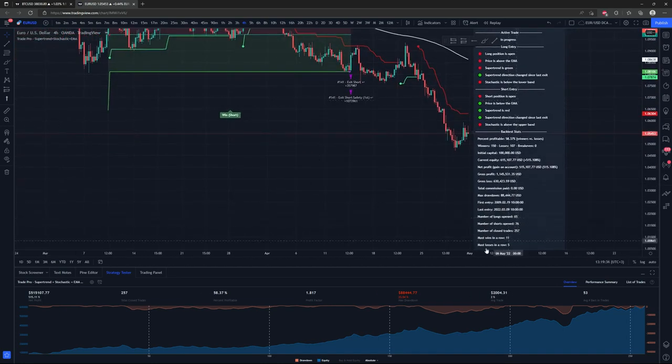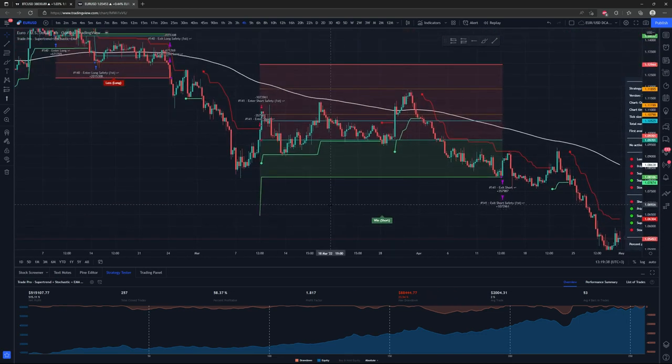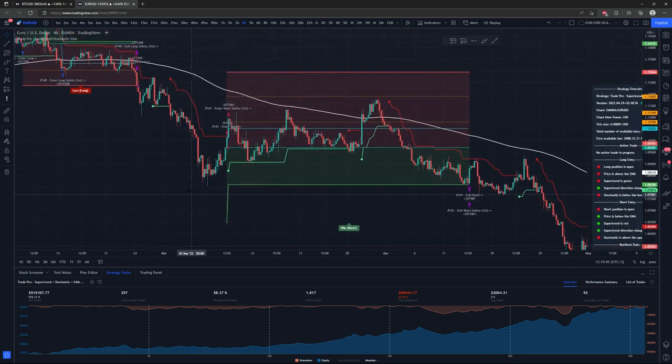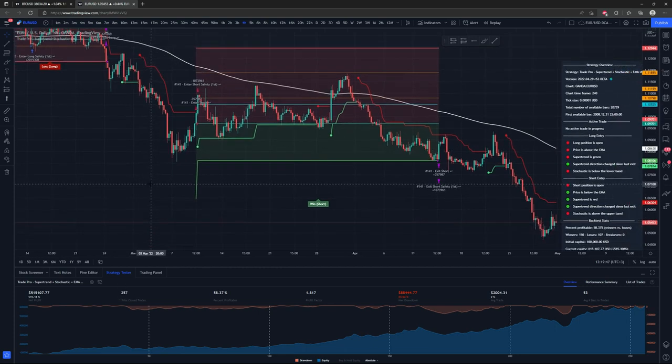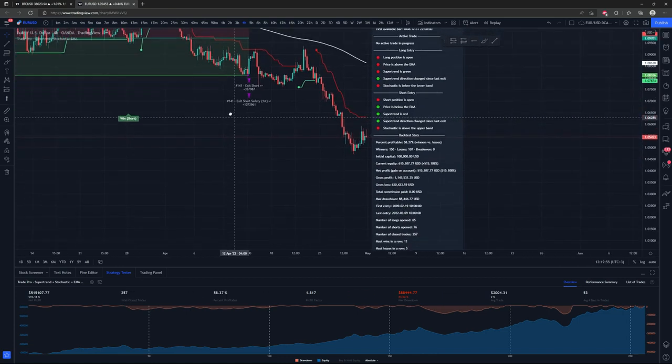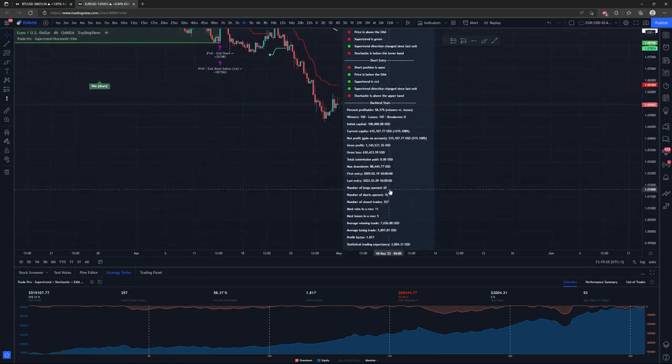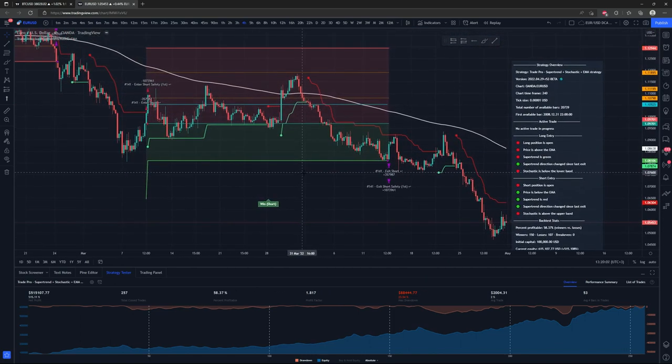It doesn't really make a lot of sense, but the reason it's like that is just because the dollar cost average entries are being counted in the total closed trades number, which is making it seem like more trades are happening than there really are. So this is not testing 257 different trades. This is actually testing, let's see, 65 longs total and 76 shorts total. So hopefully that part makes sense as well.